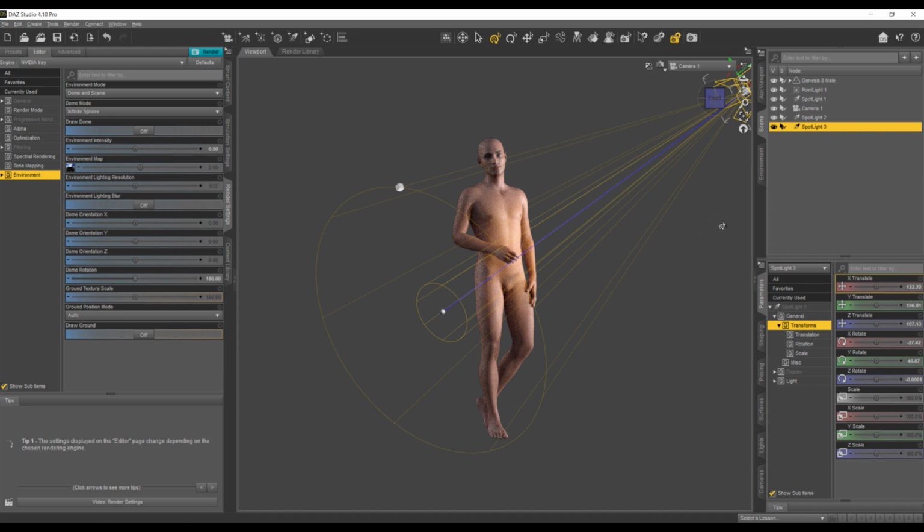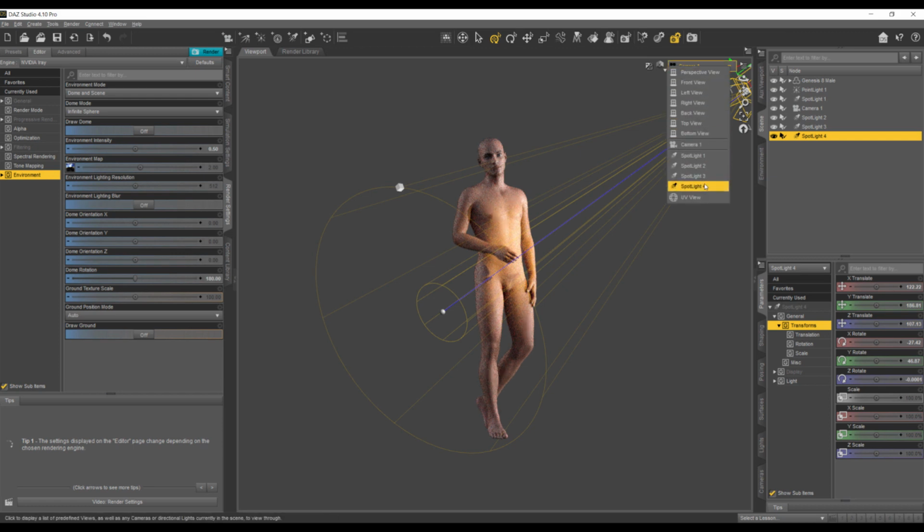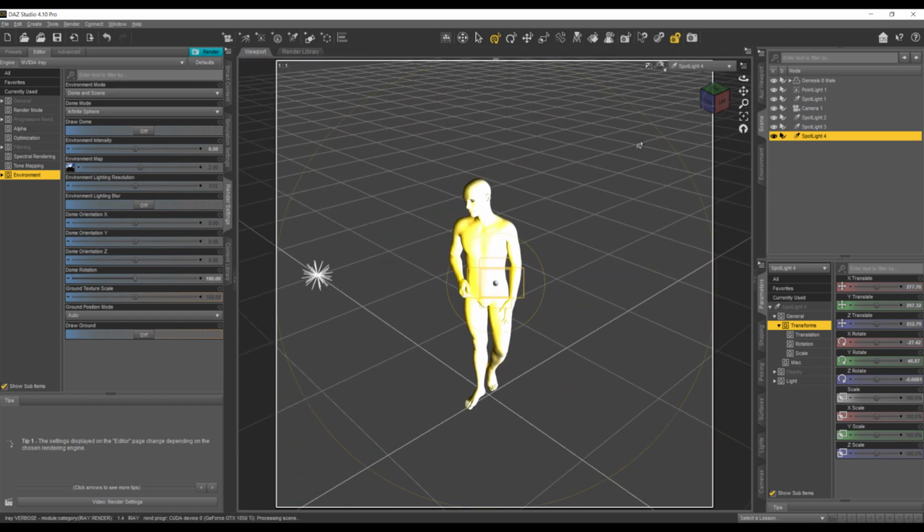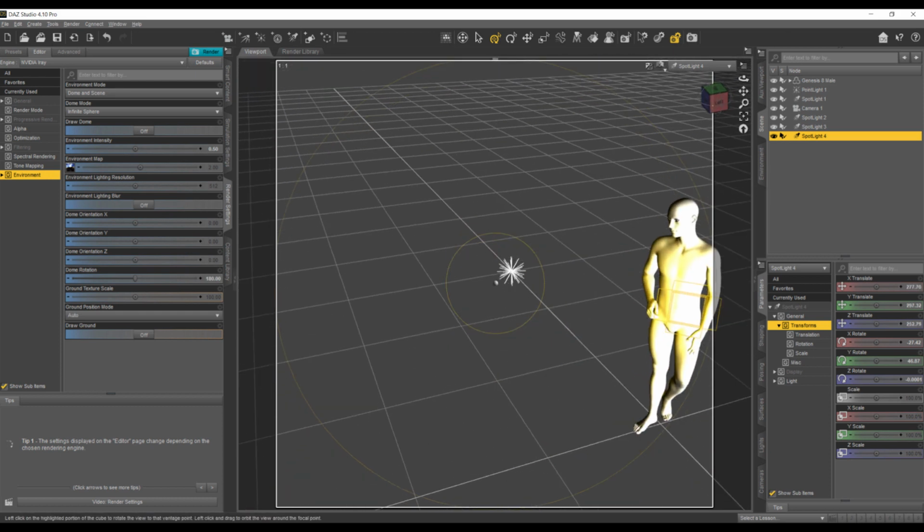So let's create another spotlight and change the color. And this time I'm gonna copy the settings of this last spotlight, and I'm pretty much just gonna change the position and the color. So I'm gonna go into spotlight camera mode, move away to make it a little bit easier, and move it around.